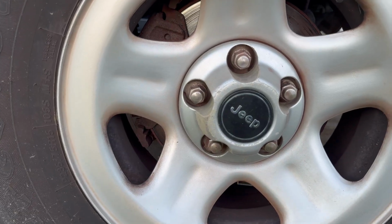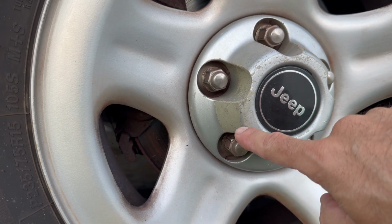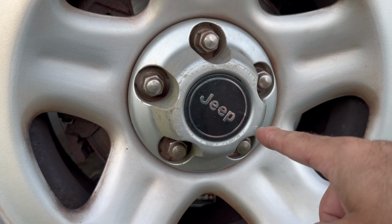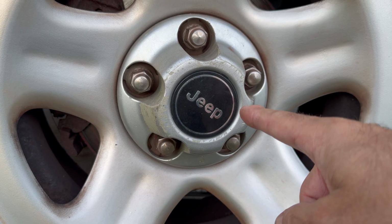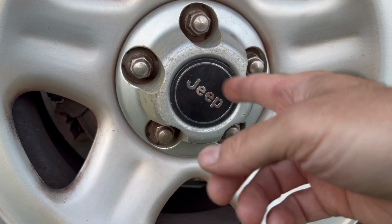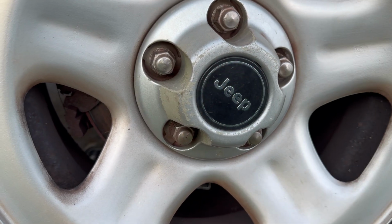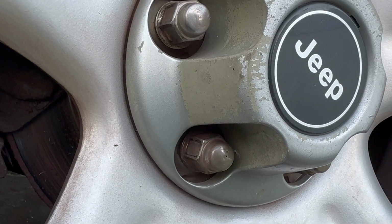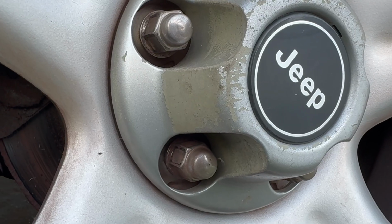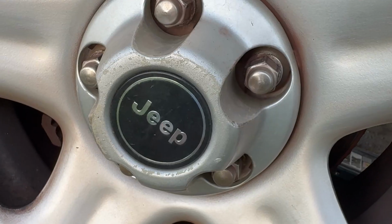As we come in close on this one, you can see it's scratched up right here. It's peeling in here. And that'll happen just from hitting the curb, getting it scuffed up that way. Also, if you're going off-road with rocks and dirt rubbing up against there, scratching it up, it can get messed up. A lot of people don't care. I like mine to look all nice and silver. But here's a closer look. You can see how it's peeling off. You can just see the plastic showing. So we're going to refinish that and make it look all nice and that aluminum color again.